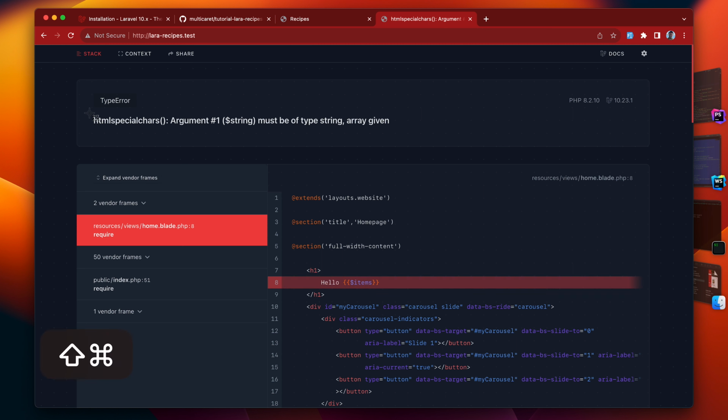So just so you know, if you face any kind of exception, make sure that you are not echoing or trying to print an array. So let me just fix this one by simply retrieving the first item of an array. I can do so right now and things are really nice.